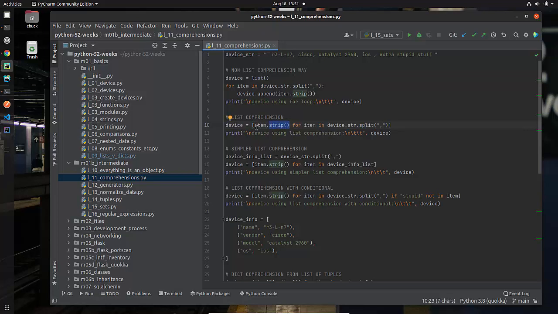So at the end of the day, what I'm going to end up with is a number of this device right here is really a list, and it is going to have items that are these things, but without the beginning and ending spaces. If you recall from our string lesson, we spent a lot of time trying to figure out how to get rid of all of this beginning and ending blank space, and that is what this list comprehension here is doing.